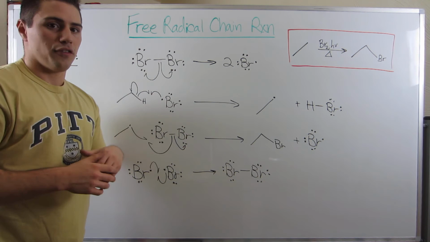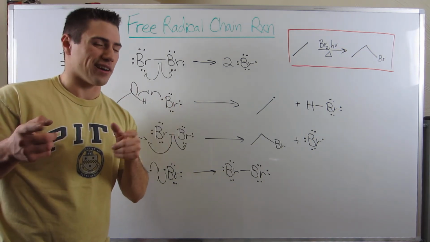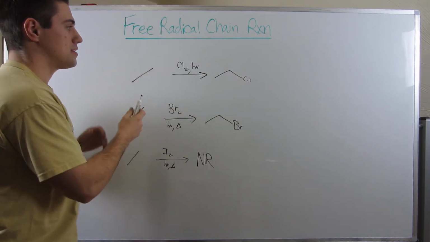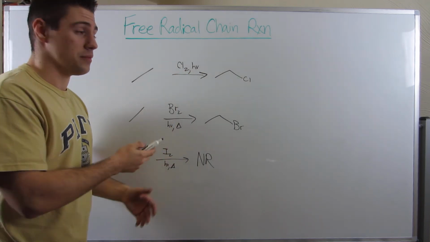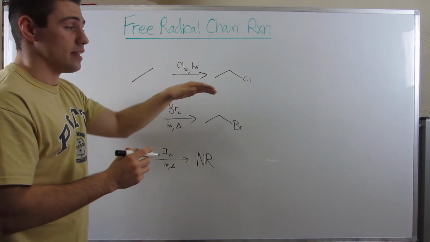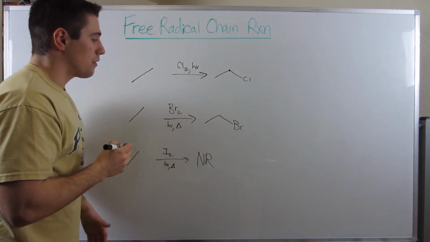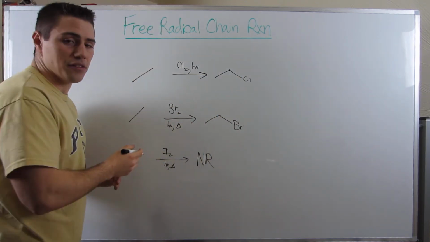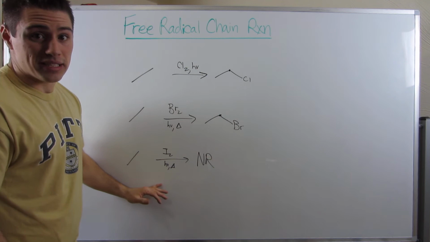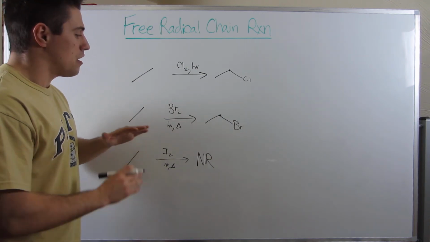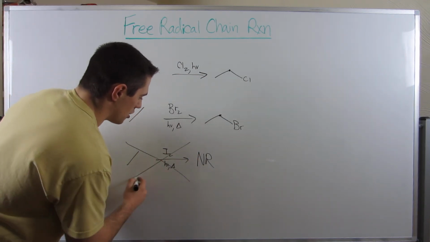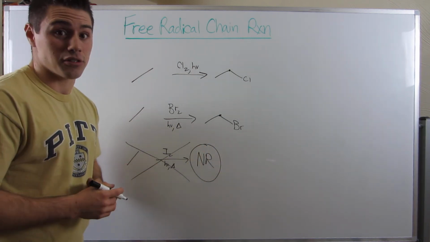Let me erase this real quick, and I'll finish with some final thoughts and a little cliffhanger. So if we're going to bring everything together that we talked about in this video, if we have some alkyl piece and we introduce it to Cl2 and light, h nu, we get a chlorinated product. We free radical chlorinate it, and in this case, we get ethyl chloride. Same deal down here, but remember with bromine, we need to add in this triangle for some heat, which I'll talk about in the next video, and we get ethyl bromide. However, if anyone's trying to be sneaky with you and they throw iodine in the mix, this only works with chlorine and bromine. Iodine, the reaction's actually endothermic, does not happen. So if anyone ever does that to you, that's a no reaction, NR.